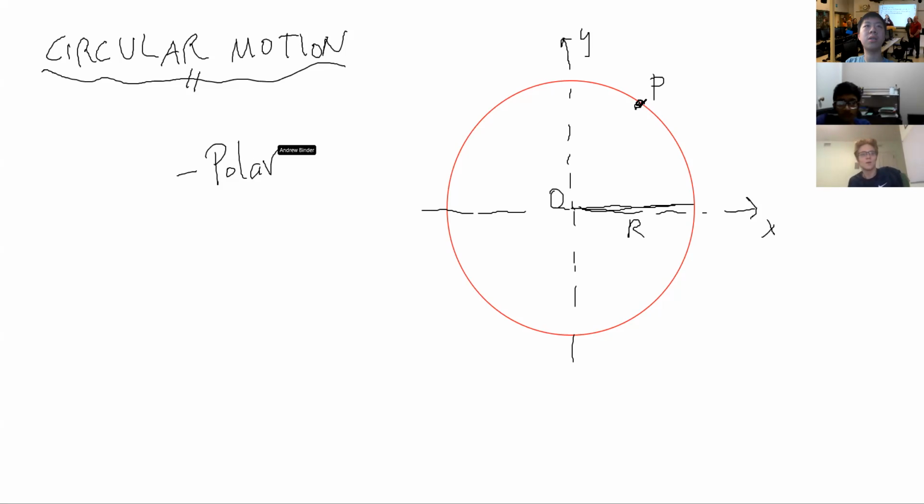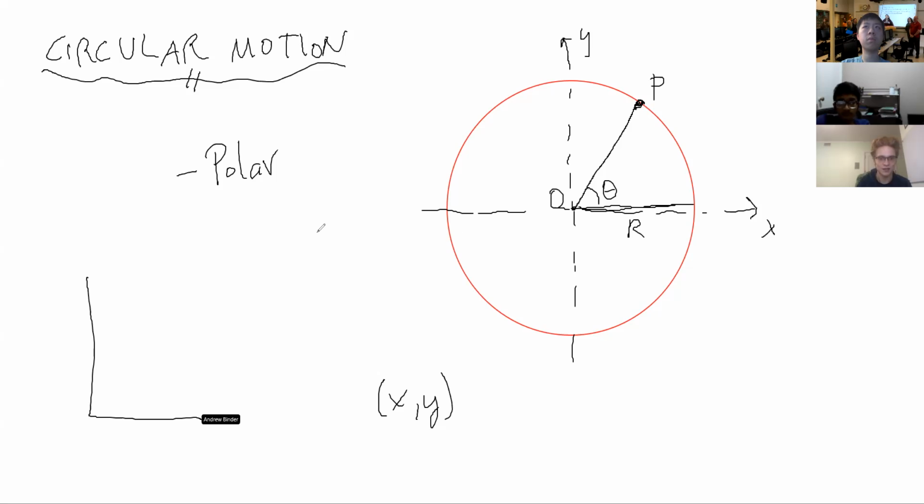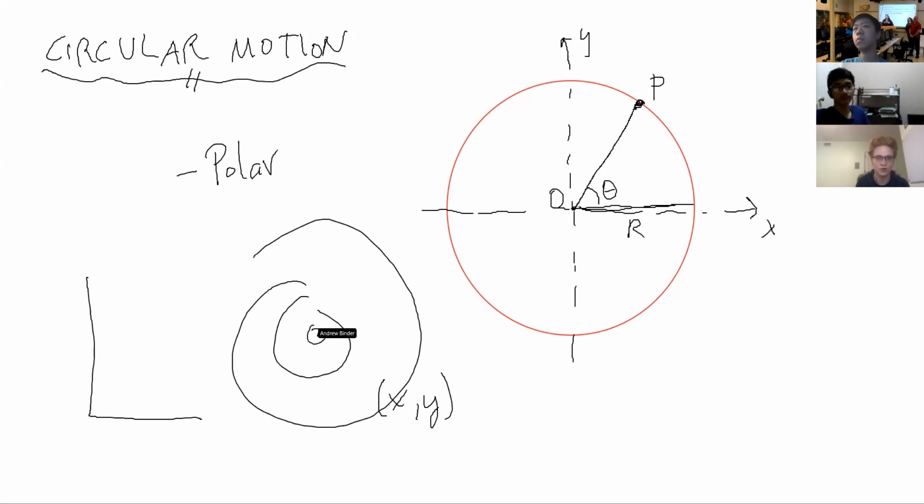Sure. So the normal standard coordinates that we use, x, y, are what we call either rectangular or Cartesian coordinates, named after René Descartes. It gives you the x coordinate and the y coordinate: how far it is from the y-axis, which is the x, and how far it is from the x-axis, which is the y coordinate. Polar coordinates deal with a slightly different system. Instead of looking at a plane like this, they look at a plane like this, where we measure everything from a central point.